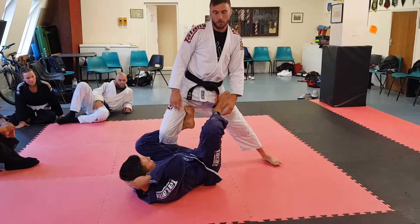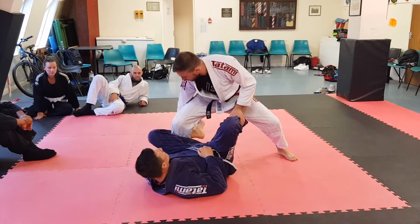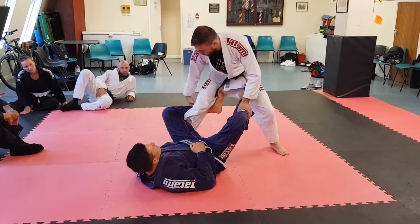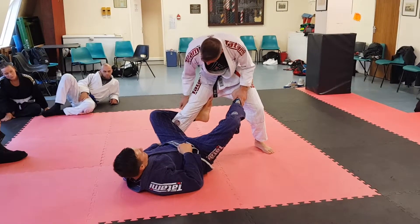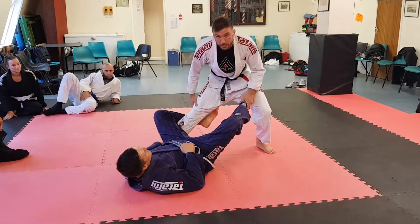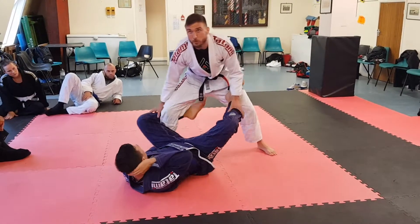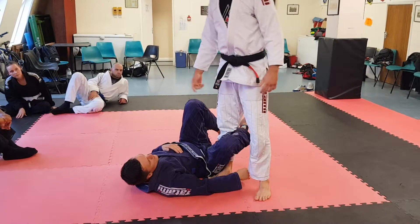So I want to get him off this De La Riva hook. A couple of ways I can do that — just taking my hand, push this out of control of the shin. He's a bit stronger than that and I can't get it out. I straighten my leg. It's hard to sweep with my arm trying to do it. So he tries to keep that hook in now — it's difficult for him. Remember before I said about coming to this side when you're drilling reverse De La Riva.